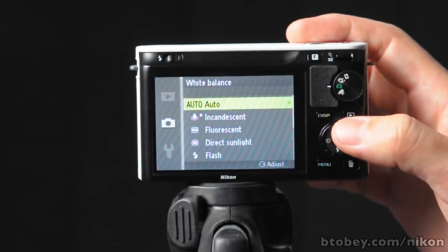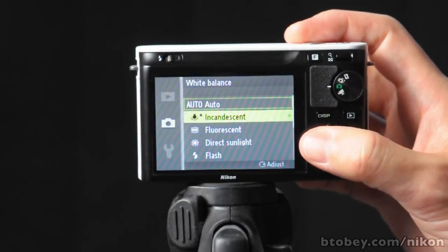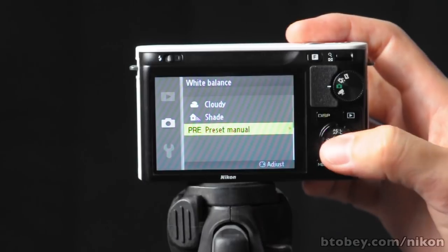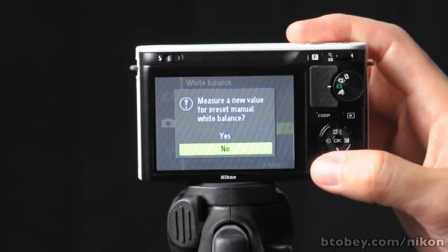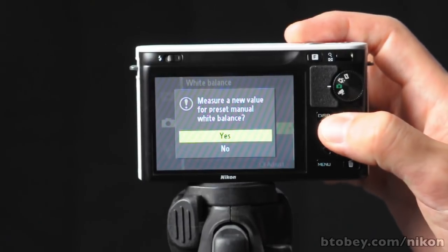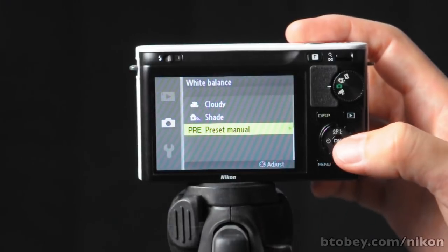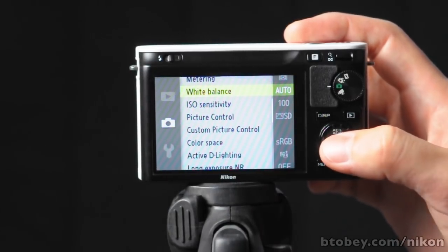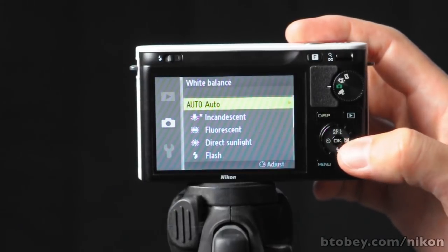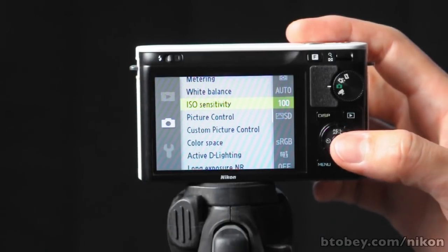White balance is the color of the light in the scene. You can change a variety of options. You can also calibrate. In there, if you hit to the right, it asks you, do you want to measure the white balance in the room, and you can hit yes, and then calibrate your white balance. Auto is pretty sufficient for outdoors. Indoors, I might manually switch it to incandescent. This camera does an excellent job at white balance.